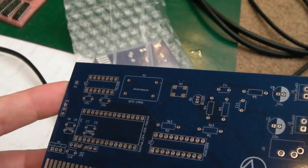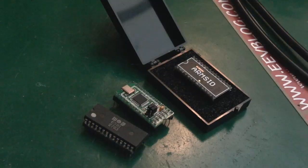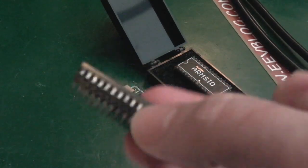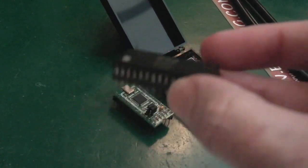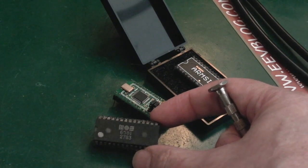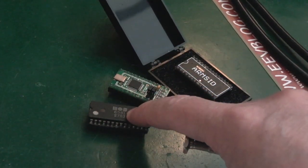So it's going to be dead straightforward to assemble this - a couple more caps up here by the looks of things. I thought it would just be worth explaining what a SID is and why I am so excited about getting this board. The SID chip - you can see here, this one's a faulty one - that is an original SID chip. It's the sound chip from a Commodore 64. This chip was light years ahead of its time in my opinion.